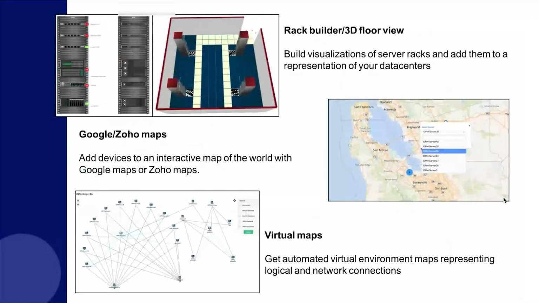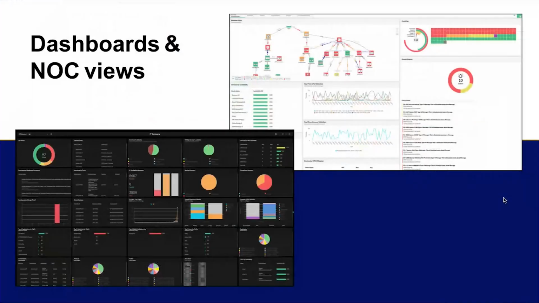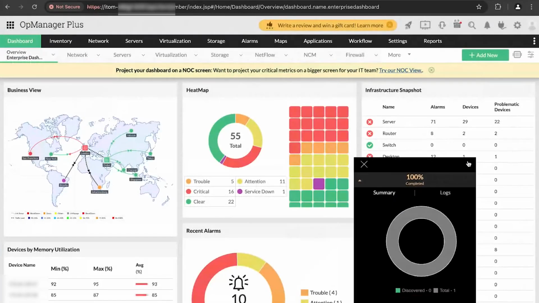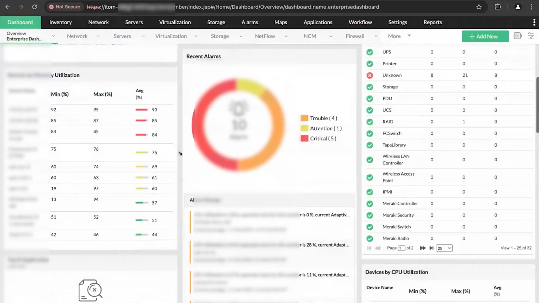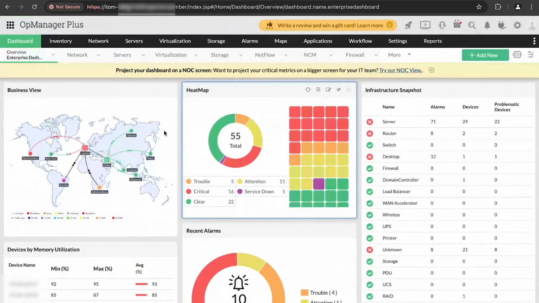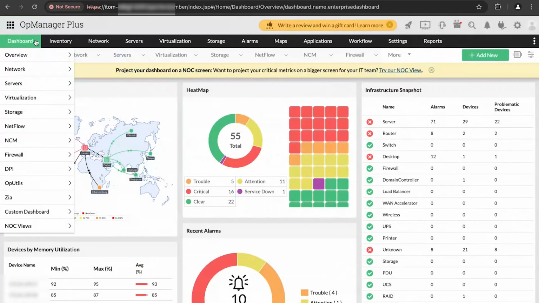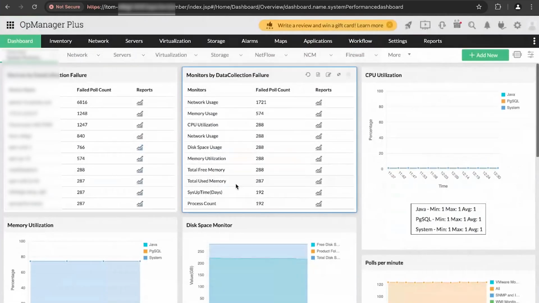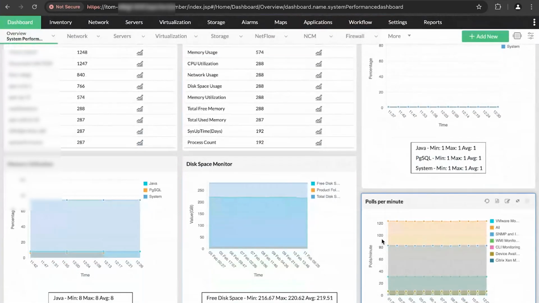Okay, let's move on to the dashboards and NOC views in OpManager Plus. You've already seen the dashboards multiple times throughout the duration of this free training series. So dashboards are basically a collection of widgets, important widgets that you can configure. This is a default dashboard in OpManager Plus. To see all the other default dashboard options, you can just see it here. In the overview dashboards, you have 3 options: enterprise, system performance, and real-time dashboard. The system performance dashboard will show you the performance of various disks and various systems in your network. This is a performance-oriented dashboard.